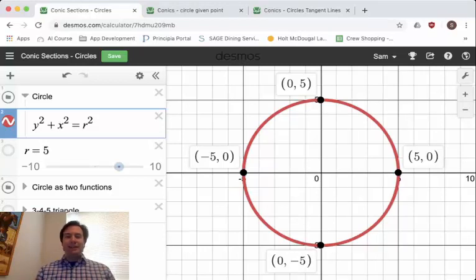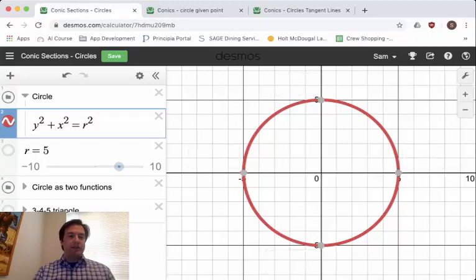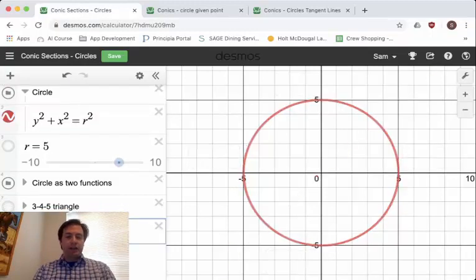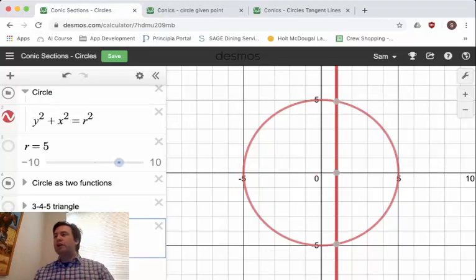So as we can see here, we have a circle. I mentioned that a circle is not a function. On the graph, you can see that it does not pass the vertical line test. In order for something to be a function, you should be able to draw any vertical line and have that vertical line pass through no more than one point on the circle. I can insert a vertical line here, x equals 1. We see that it intersects the circle at 2 points, meaning this is not a function.